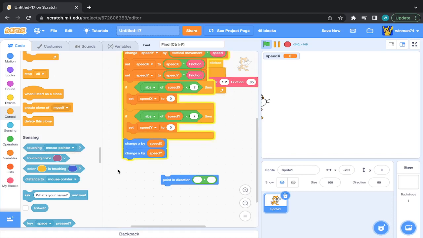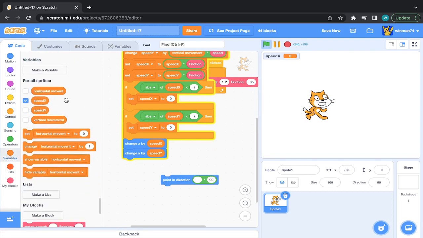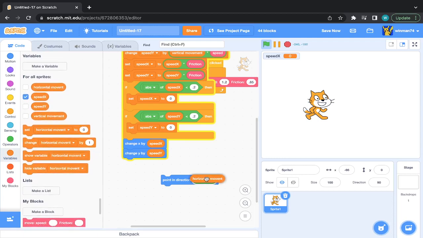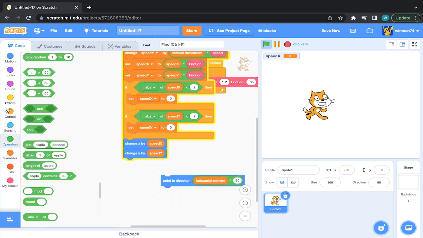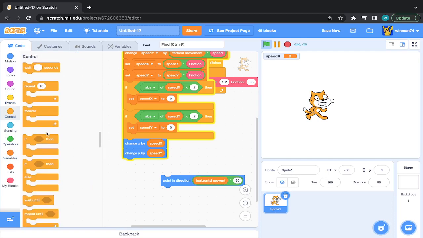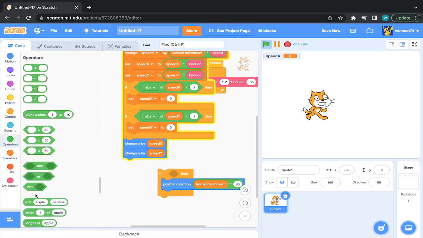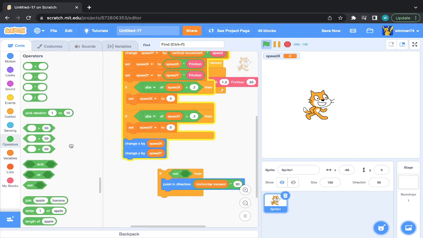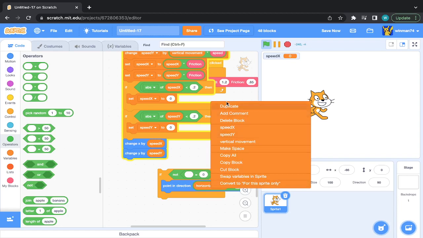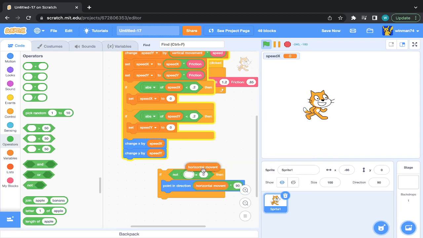Oh wait, never mind. What you can do is point in direction of horizontal movement times 90, if not horizontal movement is equal to 0. So it'll only go to 90 or negative 90.